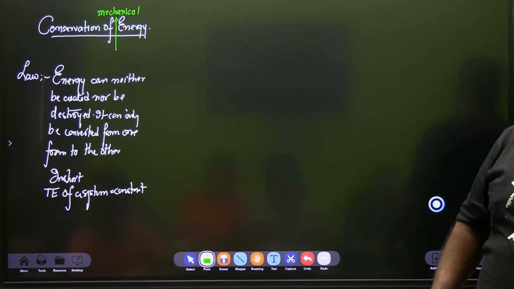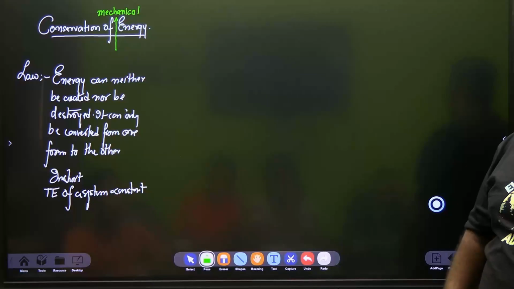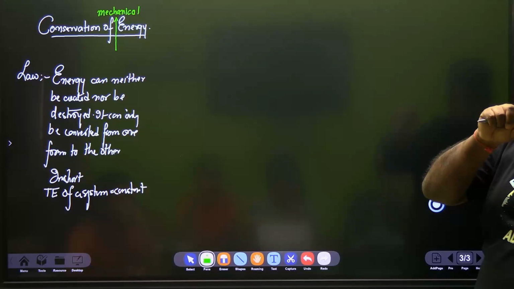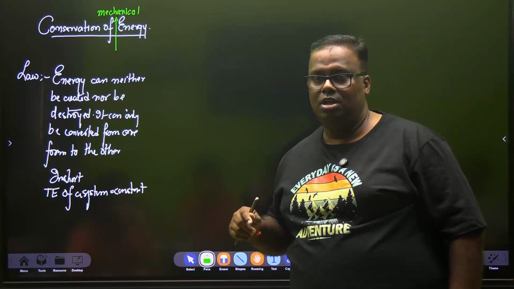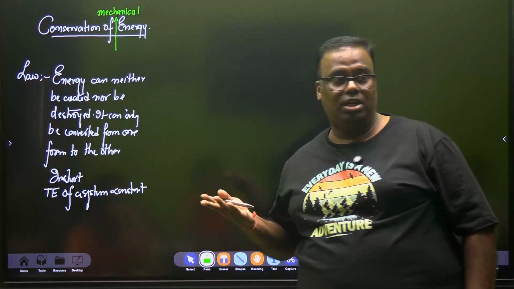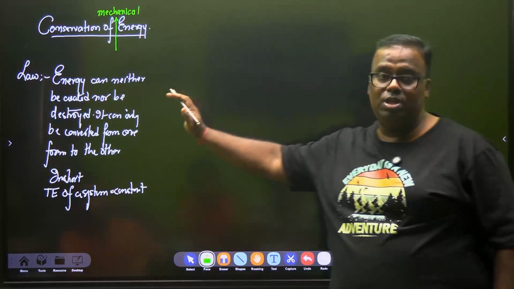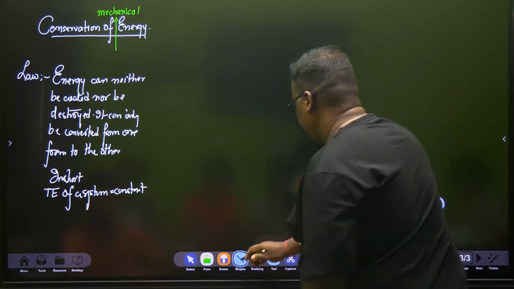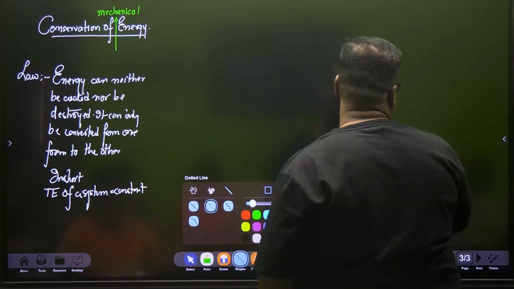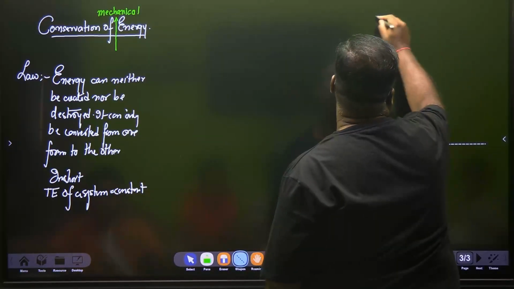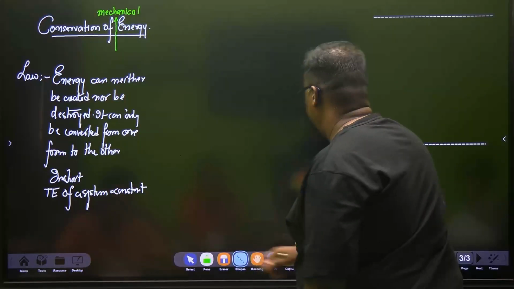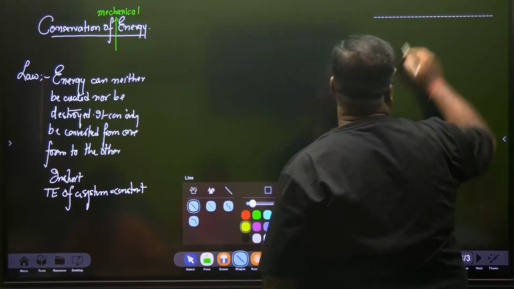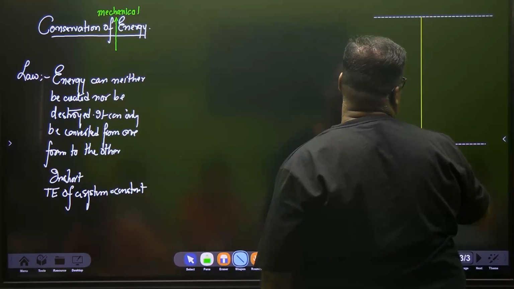And as he was saying, if a ball starts to roll down from a roof, its height is reducing now. So obviously, its potential energy should reduce. And if the potential energy reduces, it has to get converted into something because you can't destroy it. So we'll see whether this law is actually correct or not. Mathematically, we will prove that. So how to prove it? Let's conceptualize a system where we have overall a height, and let's say there is a body which is allowed to fall through this height, right?